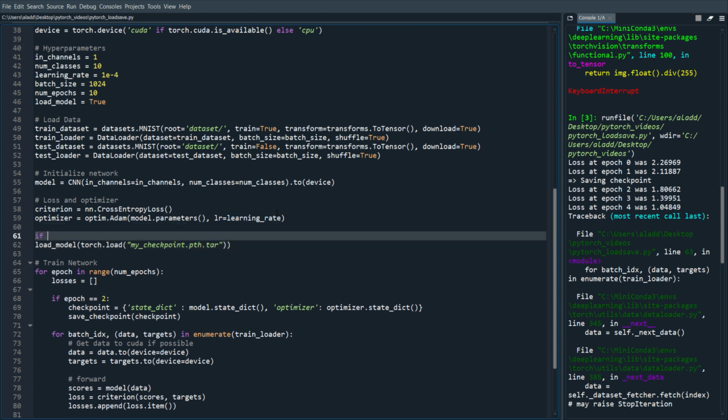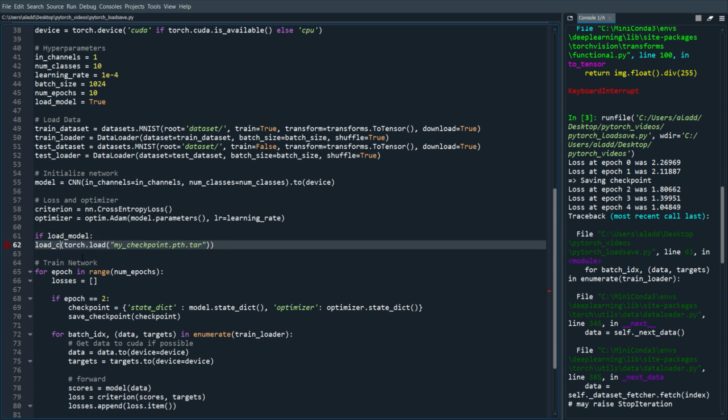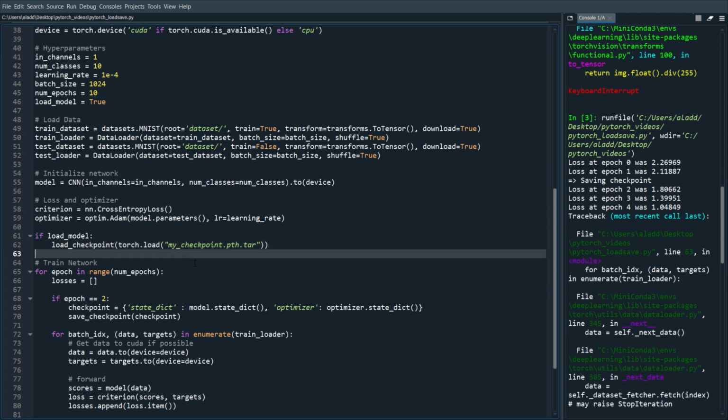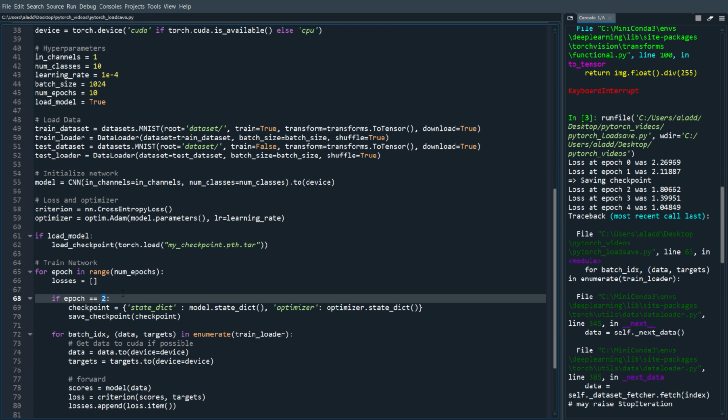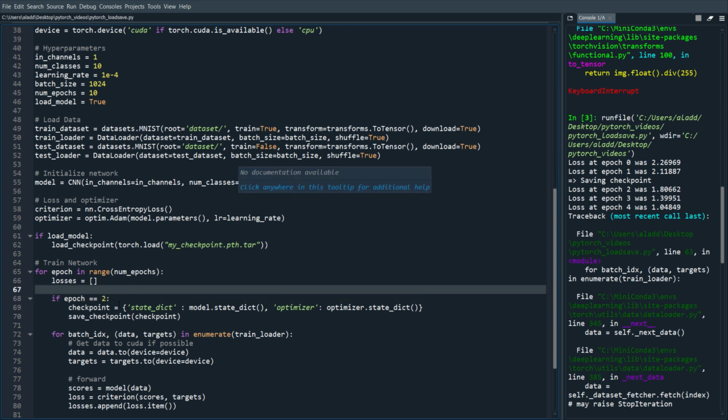So we can do: if load_model, then load_checkpoint, that's what we call that function. And now it should load the model, and if the epoch is 2, it's also going to save the checkpoint.